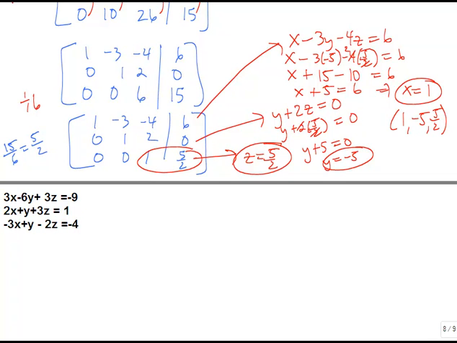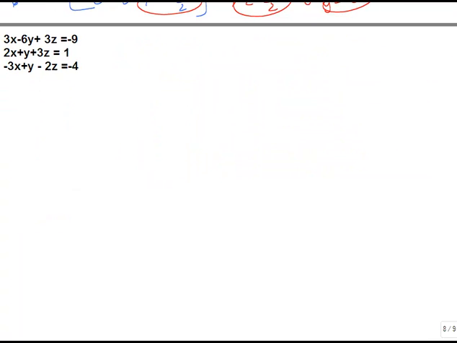Okay, so our last problem here looks like this. And we have no ones in that X position, unfortunately. So I don't see any ones, so I'm just going to go ahead and recopy these rows in exactly the order that they're given to me. So 3, -6, 3, -9, 2, 1, 3, 1, -3, 1, -2, and -4. So on this one, we want to get a 1 in that upper left column. And on this particular example, there's multiple ways to do that.